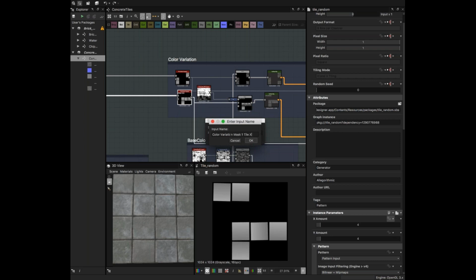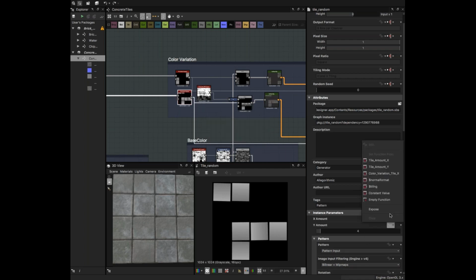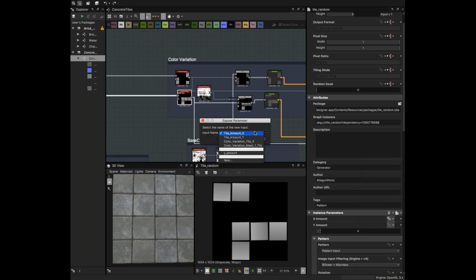Tile X. I should have copied that. That's a lot of words. Okay. So I'm going to hit OK. And then for the Y, I'm going to expose color variation mask 1 tile Y.